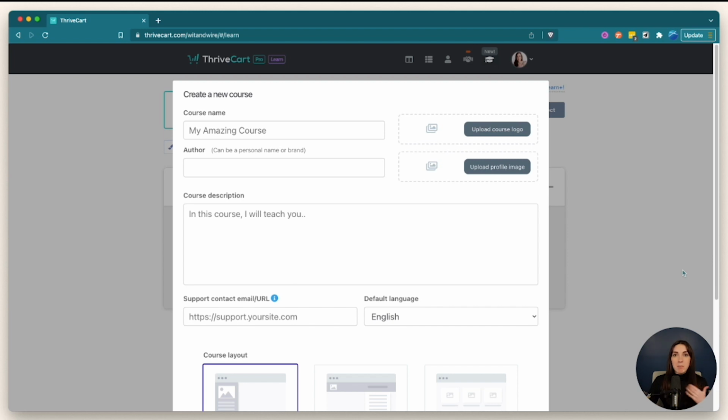I'm going to build a mock-up of my signature program course builders. So let's type in the name, and I'm going to upload a course logo. This is traditionally called a thumbnail in other platforms, so it's a rectangular image that students would see when they log into their portal. I went ahead and added a little more info, so you can see now we have the course thumbnail here, my name as the author and my headshot. I added a brief description and my support team's contact info. You can change this at any time, and I'll show you how.